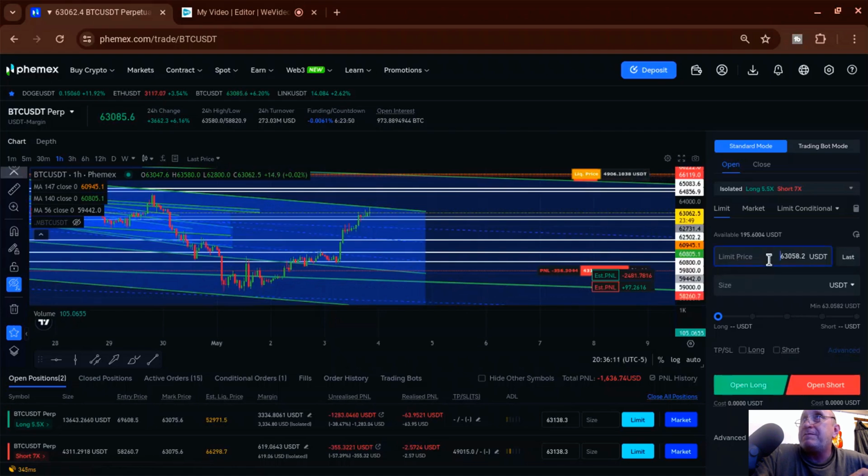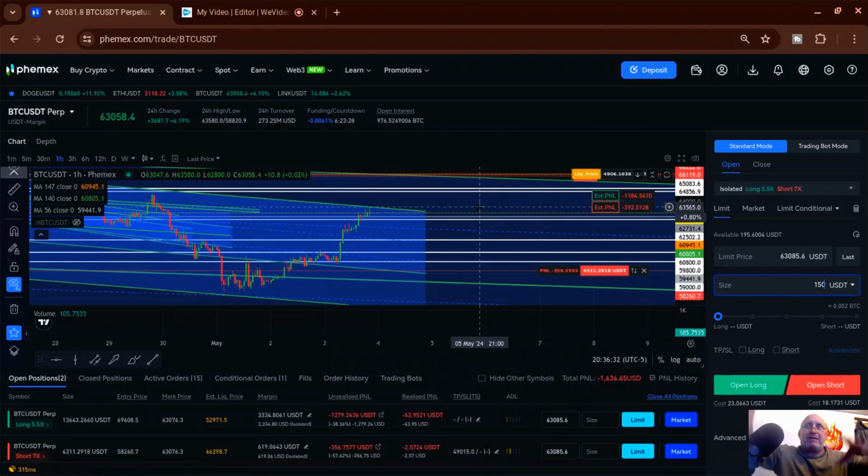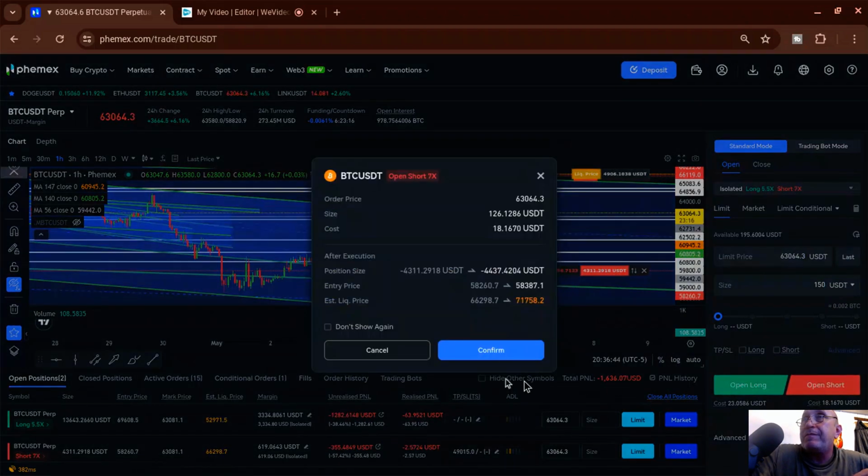Now I'm just going to nibble. So I'm just going to put a little nibble in. My short's at 7x, so I'm going to put just a little one in. Right here, just nibble. For those of you who've been watching me talking about this trading system I have here, I've always kind of talked about the big picture of what's going on. I've never really shown how I nibble. This is the hourly candle now, turning red. But I'm just going to nibble, add a little bit to my short right here.